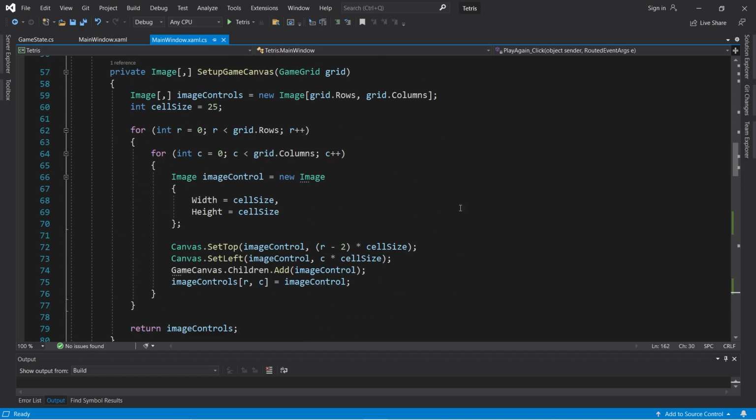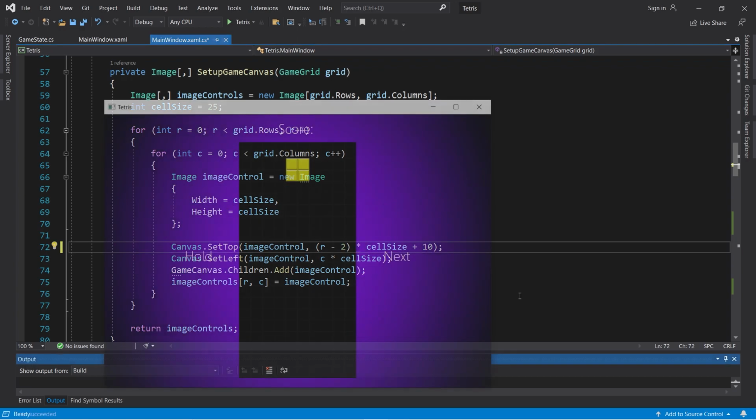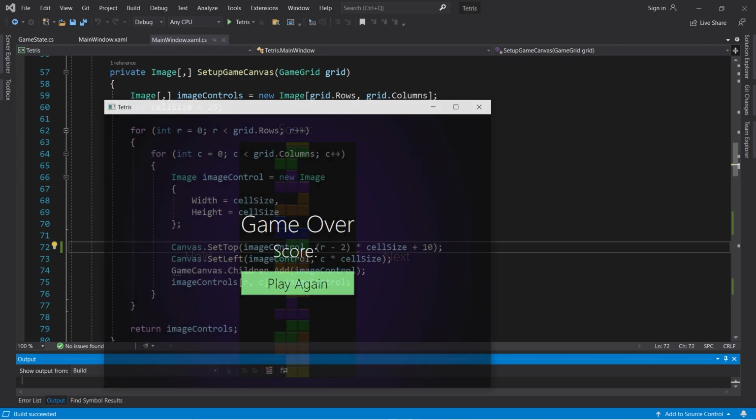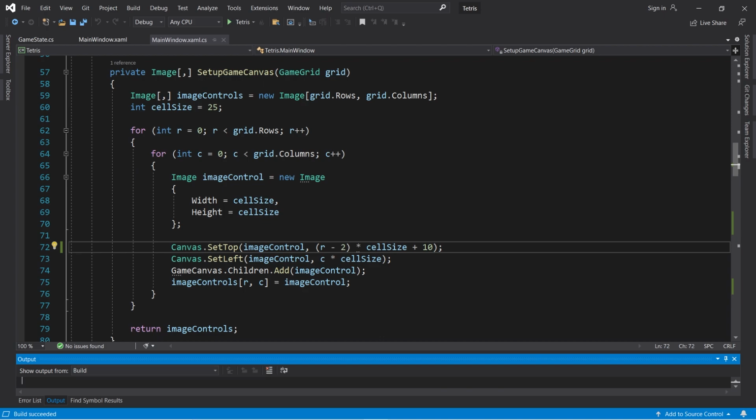When we position the images vertically, we will add 10 pixels. Now we can see just a little bit of row number 1, which is nice when we lose the game. Let's preview the next block.